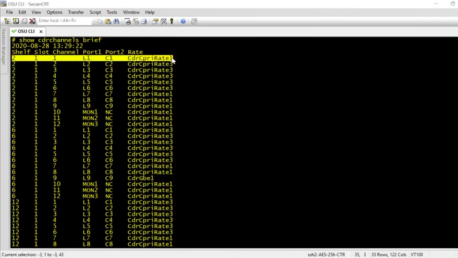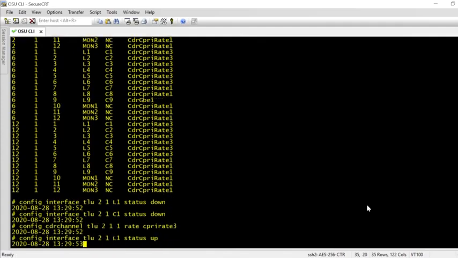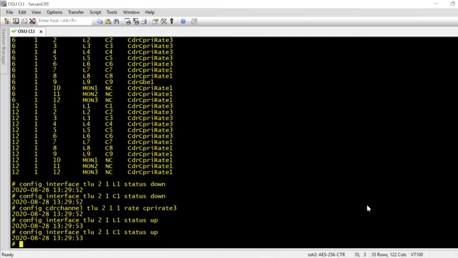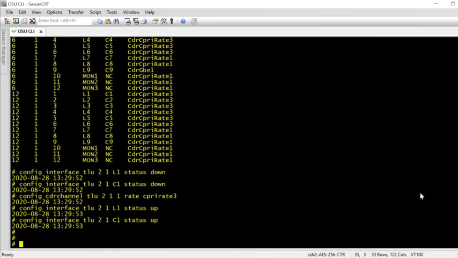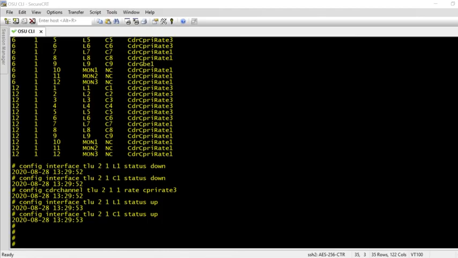As we can see, the CPRI rate for the couple C1 and L1 is equal to 1. Rate 1 is wrong, and therefore, let's set it to 3 after shutting down the related ports. Config interface TLU 2, 1, L1, status down. Config interface TLU 2, 1, C1, status down.